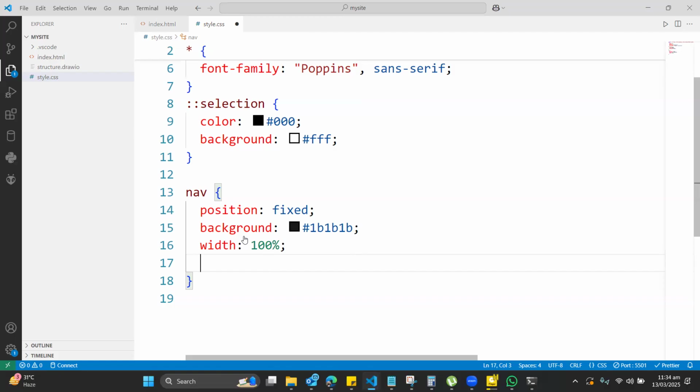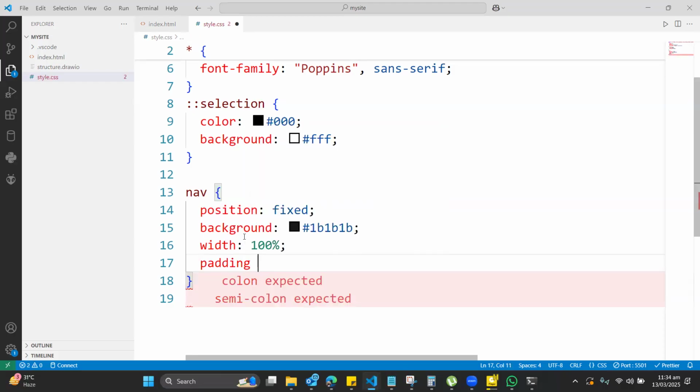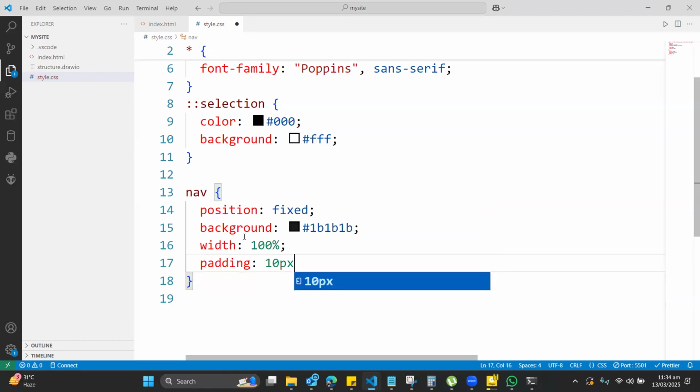So regardless of the screen size, be it mobile, tablet, computer or a big monitor, it will cover 100% of the screen. We are saying that the padding of items in the nav should be 10% from the left and right and 0% from the top and bottom.